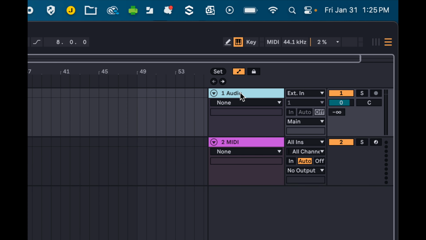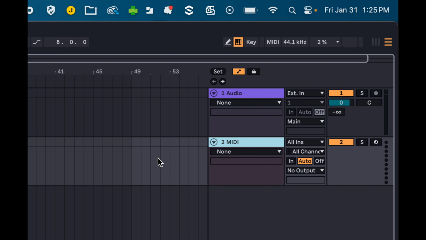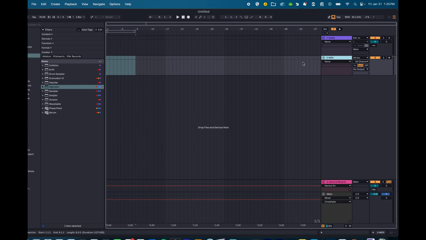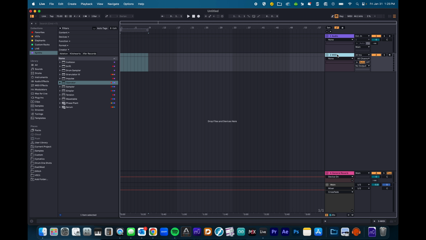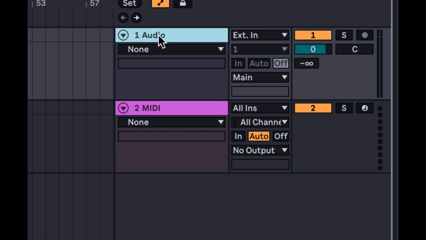Audio tracks simply play any recording or fragment of a recording that you drop in the arrange window. A MIDI track is a more complicated, in some ways, track where you have a virtual instrument plugged into the track, and then instead of an audio clip, you're going to have a MIDI clip that has MIDI data. If you make a new MIDI track, it will say MIDI above it or on the track. If you make an audio track, it's going to say audio.